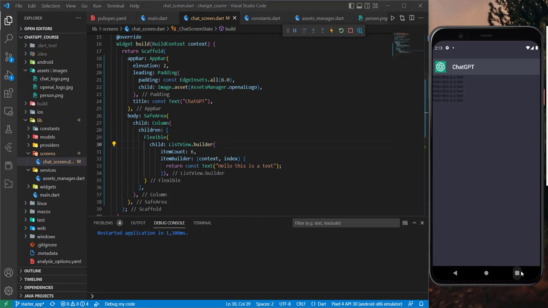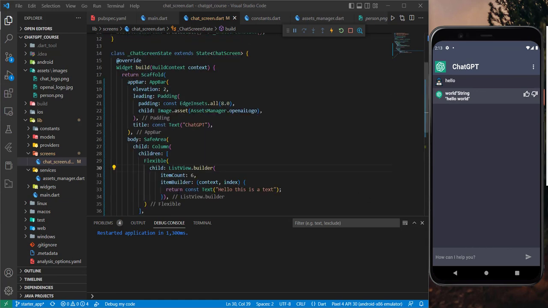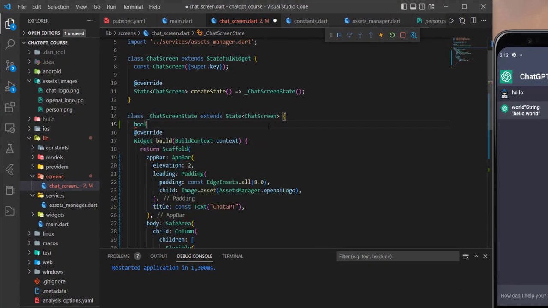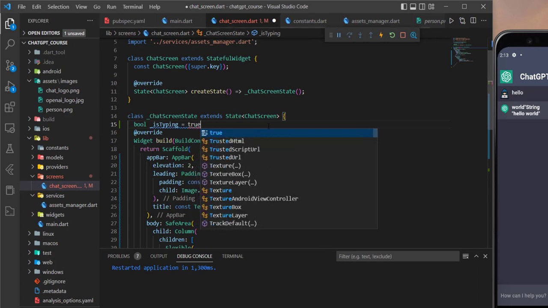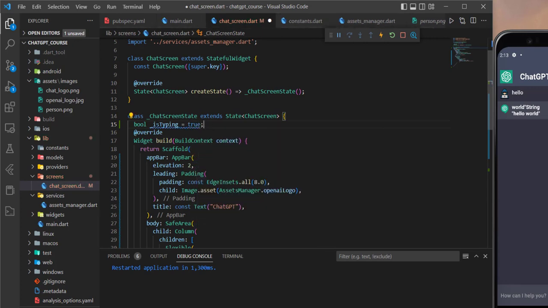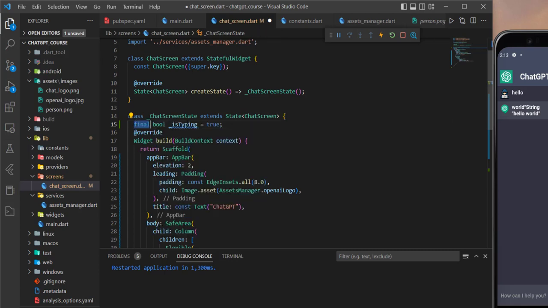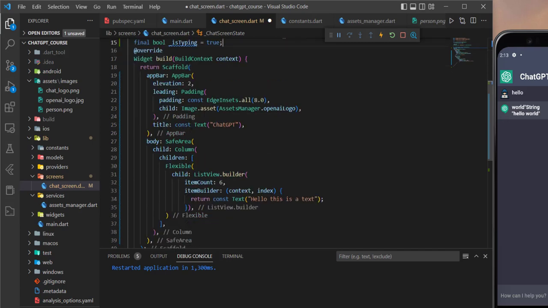So when I was sending the message, we show in here a spin kit loader. So what I'm gonna do is to add in here a boolean, and I will name it as typing, and I will put it for now at true. Okay. This is just to make it final, but later on, of course, we'll change it. We'll be changing this value when the user is sending a message and when the response is being generated.